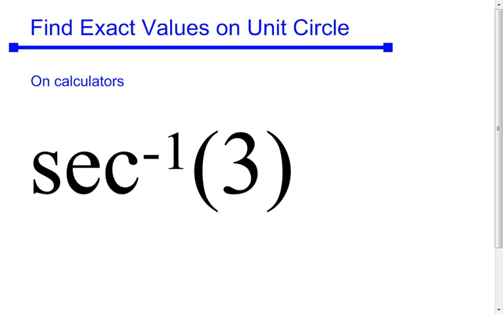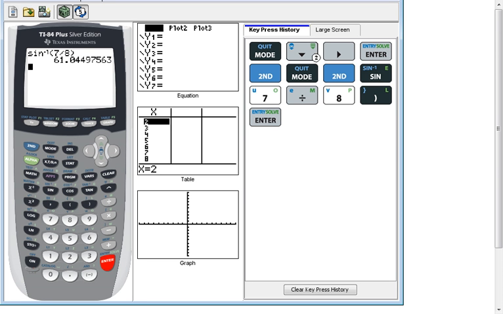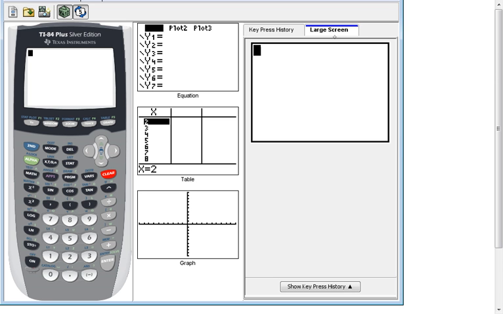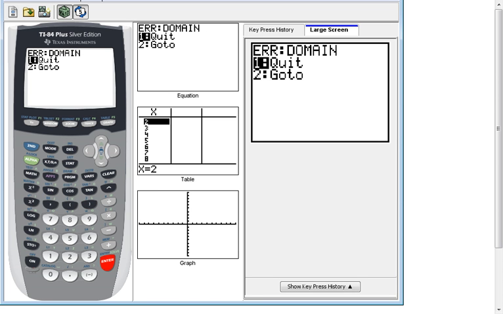All right. Now, this is secant, okay? And when you go to your calculator, you know that you don't have a button for secant. And so what a lot of people want to do is they know that secant is the reciprocal of cosine, and so they'll go like this: 1 divided by cosine inverse of -3. Okay, oops, sorry. 1 divided by second cosine of -3. I forgot to press the second button. Sorry. And you'll notice you're going to get a domain error here.